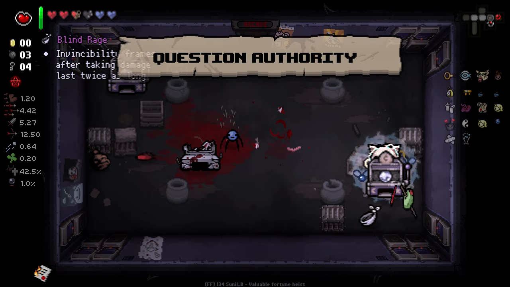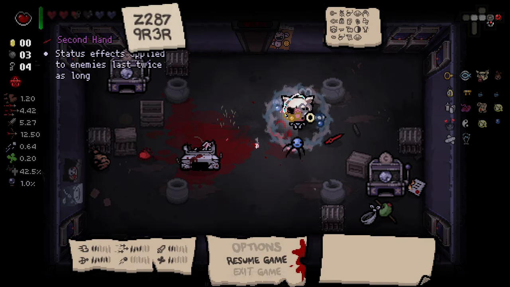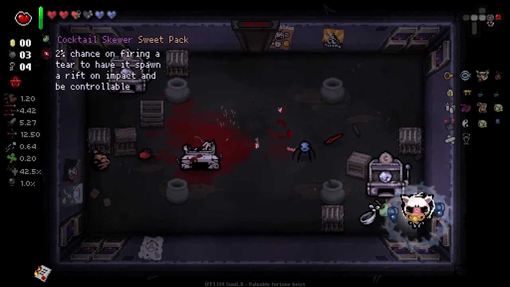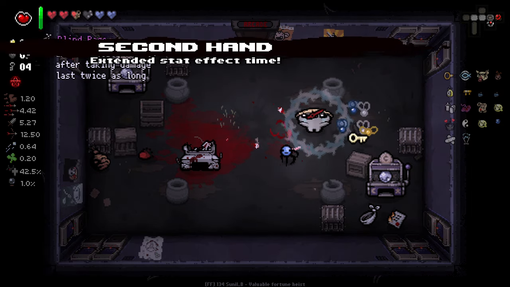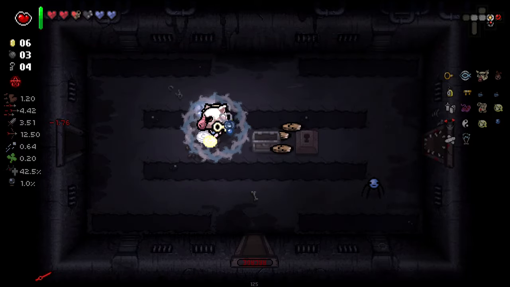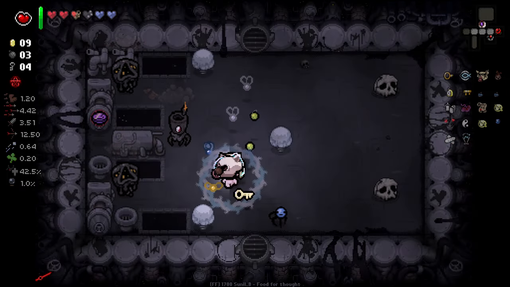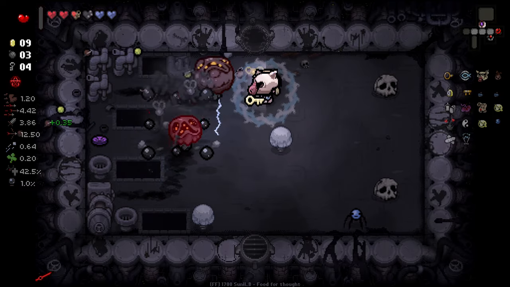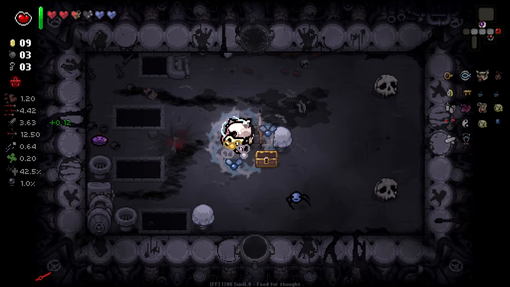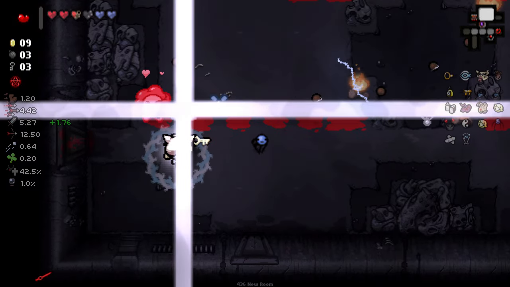Or a better trinket. We got 3 trinkets. Ooh, wait. Okay. Status effects applied last twice as long. Oh, beautiful. That's amazing. And then we've also got 2% chance, fire of rift, and blind page. Now, we're definitely going to take second hand. Second hand is kind of amazing. I'm pretty sure the status effects does include charm. So, if I was wrong about Birthright, which I don't think I am, then we've got some really, really long tiers. But if we are wrong about it, then at least we're getting something with the extra.